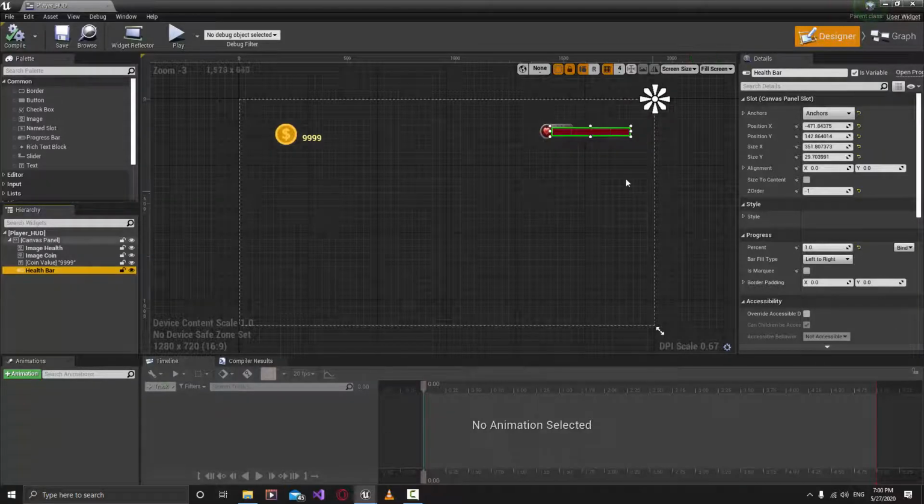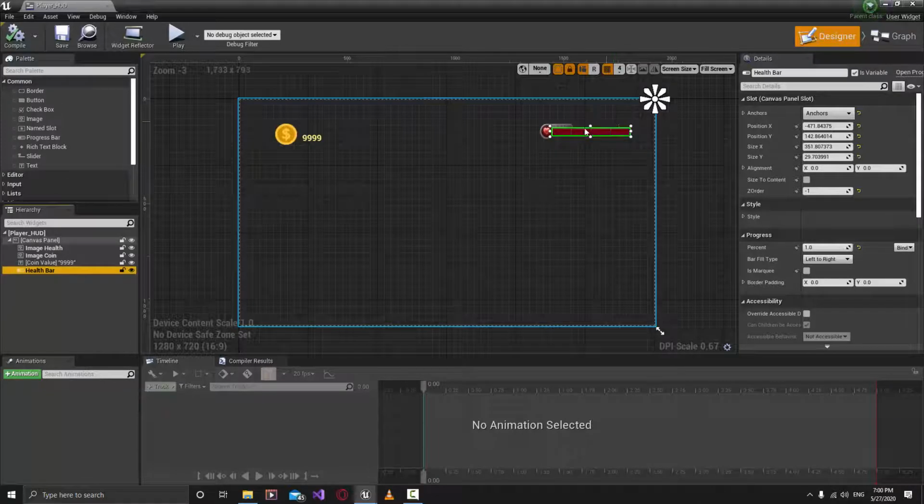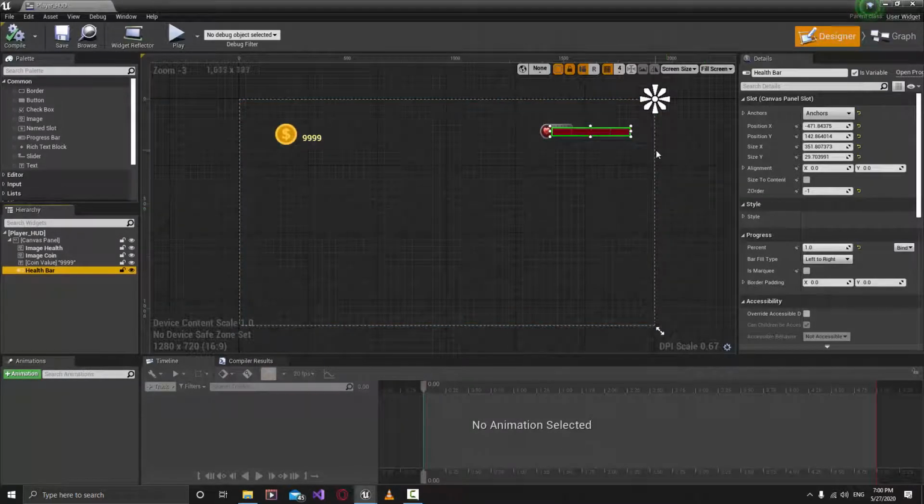That will be a lot, and that will be an overhead for your game. So that means the binding of the health bar and the coin value will be updated every frame, 60 times in a second, and there will be some other things that will make a lot of overhead on your system, and that will not be so good. But we have another way to do it. The second way is to do it by making variables. This time, instead of calling it every frame, we can call it whenever we want.